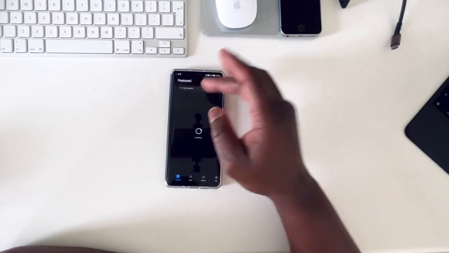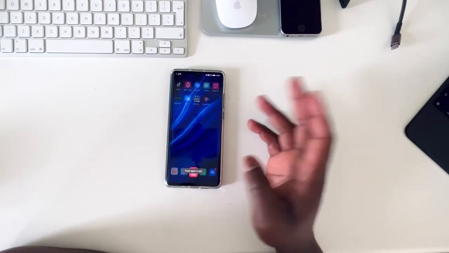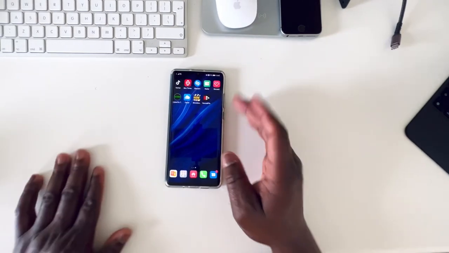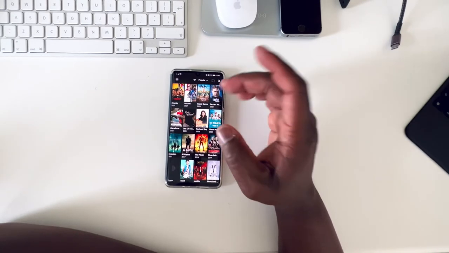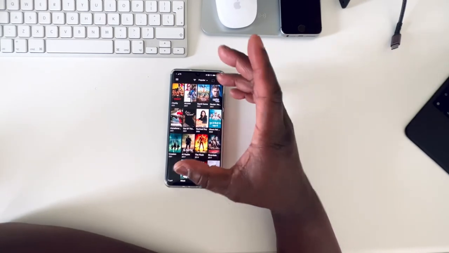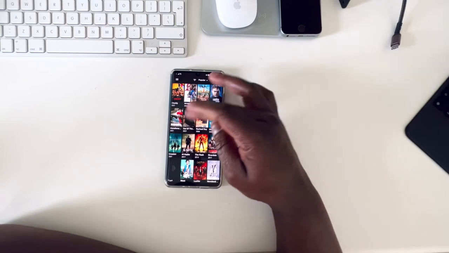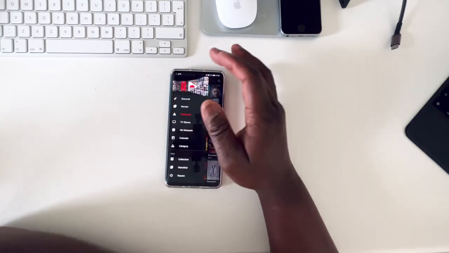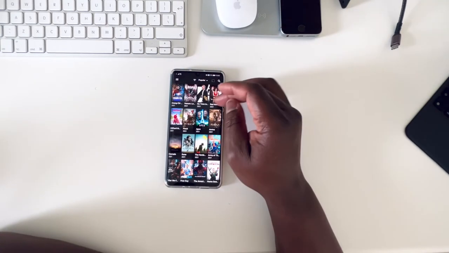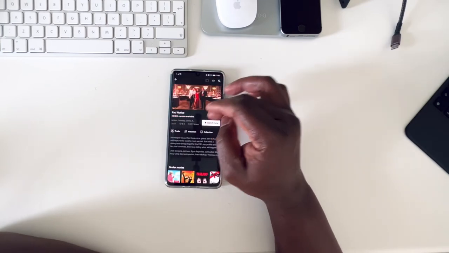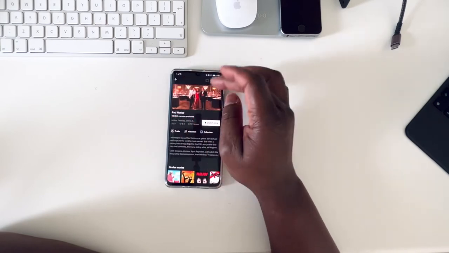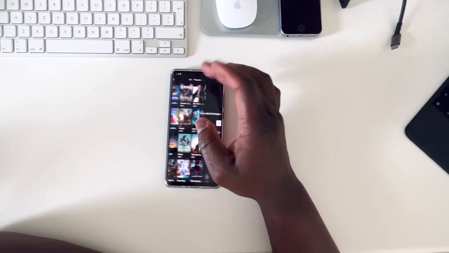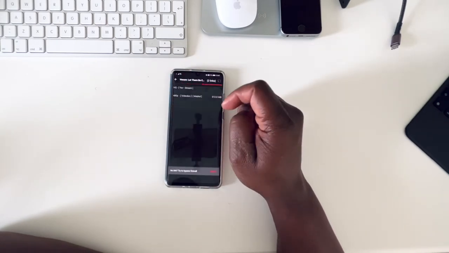So never mind. Anyway, that's how you do it if you have an Android, I would say more like Huawei, because I tried and other Androids are not the same, but Huawei, they've got you covered. So anyone who's got Huawei, you can watch some movies right there. You can see the quality of the movie as well. It's really, really good. So yeah, Venom, watch that one.